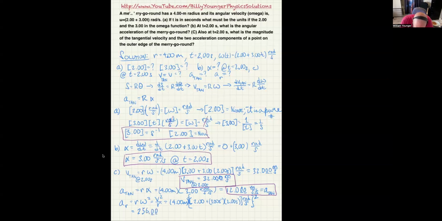So the acceleration here is 256.00, and that is in units of, notice the radian, which is not a true unit, it's actually a pure number, but as a result of the squaring, we have radians squared per second squared, which again, I'm going to erase the radians, and then it's times meters, so this ultimate result is just meters per second every second. And that's our radial component of acceleration. So I'll say A sub R is equal to 256.00 meters per second every second. And that's our two components.